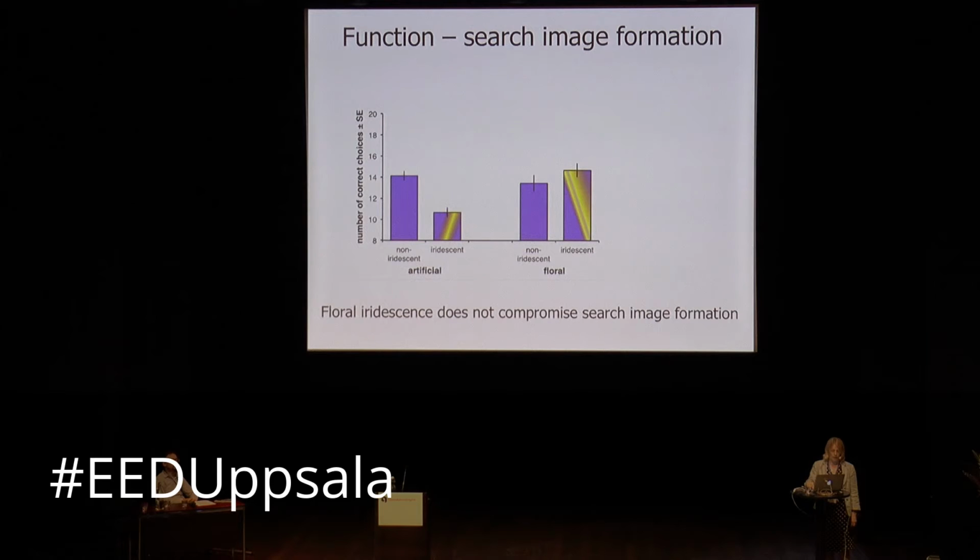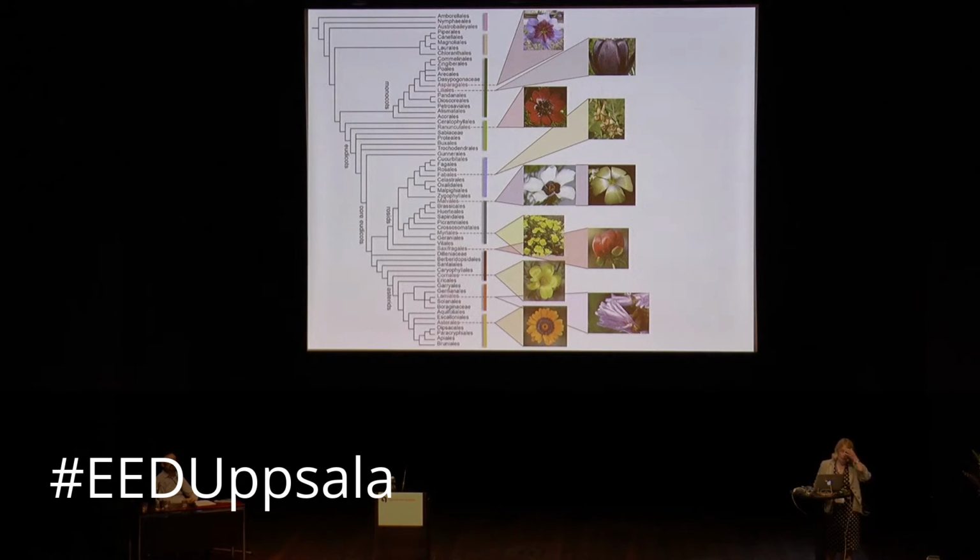Now, floral iridescence is so good, it's perhaps not surprising that it's reasonably widespread across the angiosperm phylogenetic tree. It's not a common trait. You don't see that many iridescent flowers, but we've looked through all of the major clades of the angiosperms, and we find it in almost all of the major groups, except the early diverging ones, and present in many species within these groups. So although it's not very common, it's phylogenetically widespread and looks like it's evolved convergently many times.